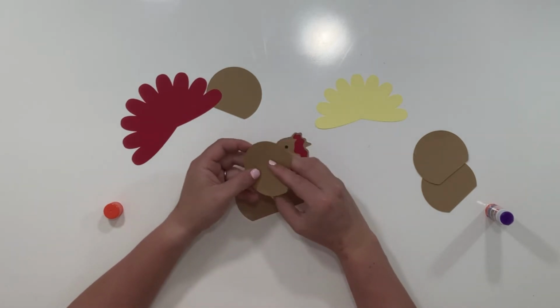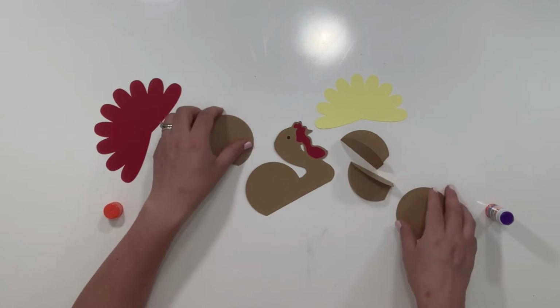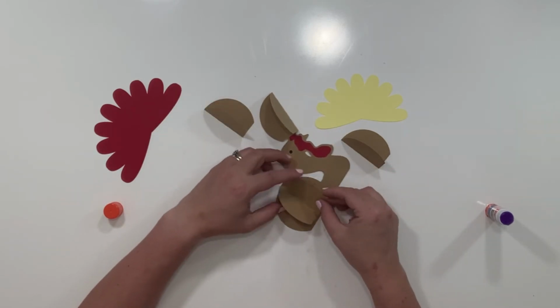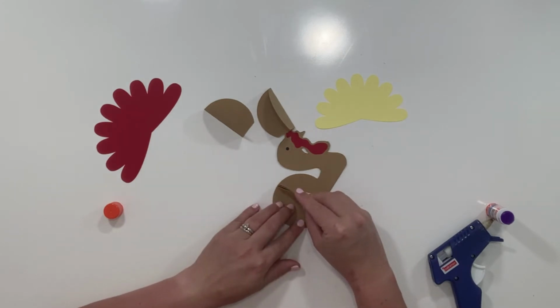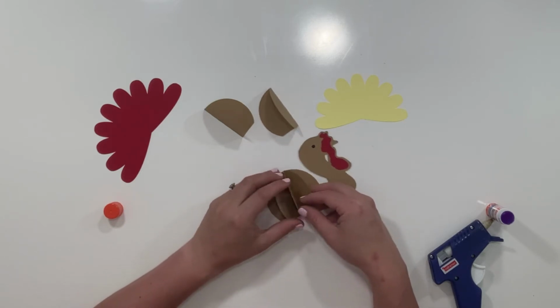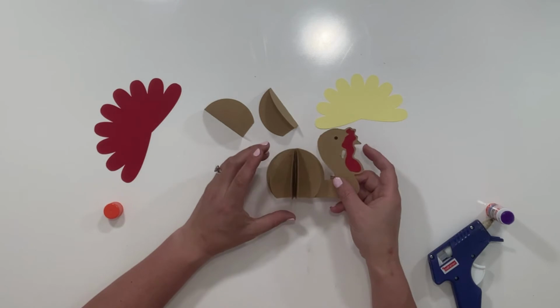Okay, now, with these pieces, I wanted it to feel really like you're getting, well, a couple of things. We wanted to make sure that it really sits nicely, so that's why you have 2 pieces for each side. So just fold them in half, and what we're going to do is find the center point. You're going to want hot glue for this, and you're going to find the center part, put in a nice thick bit of glue. And the reason you're going to do that is because you're going to put 2 on at one time, which you're like, whoa, Karina, is that going to turn out? The answer is yes, it is going to turn out. So put them both on at the same time because it's kind of hard otherwise. And then go ahead and start folding them back even before the glue is totally set, okay? There you go. Isn't that cool?